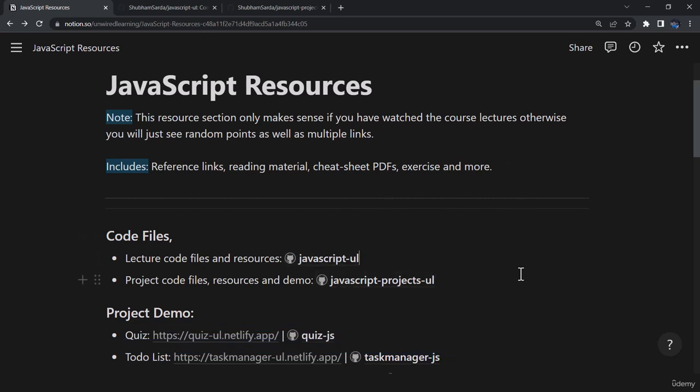Now let's talk about what this sheet contains. The first thing we need to focus on is our lecture files. With each lecture, I will be writing some code or doing some stuff. If you want to access that particular lecture file, we have that. You can just access lecture code files and you will have access to this link. Don't worry, I'm going to explain how. The next thing, all the project files. Well, I have all the files at one place.